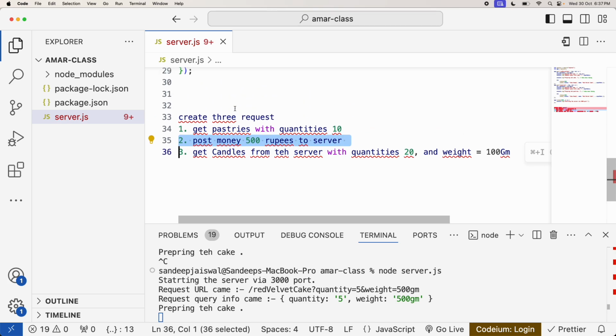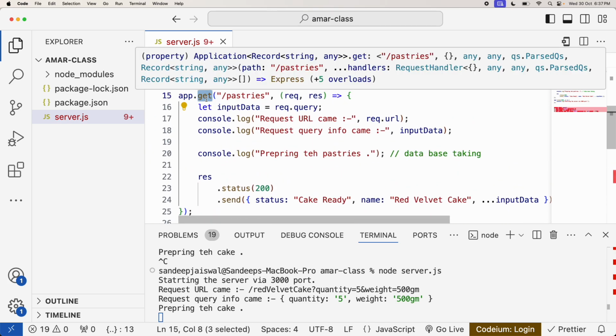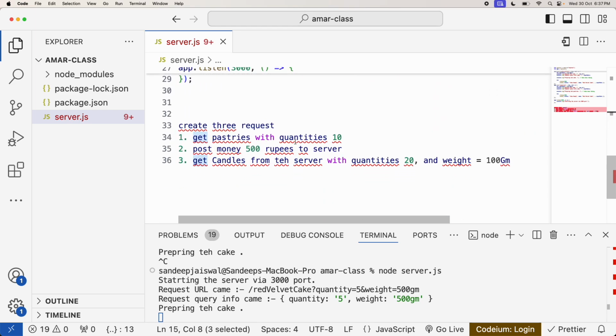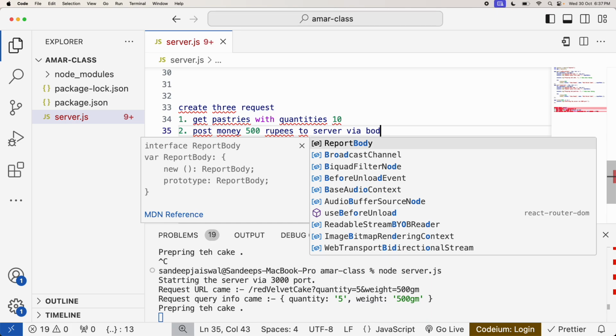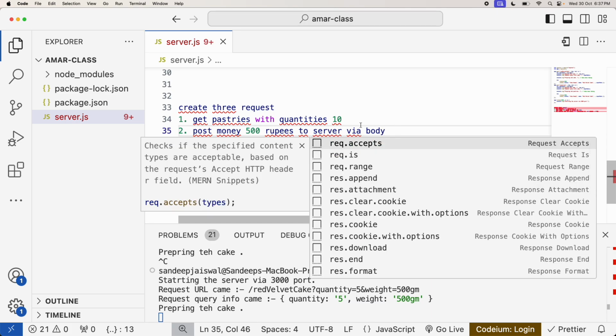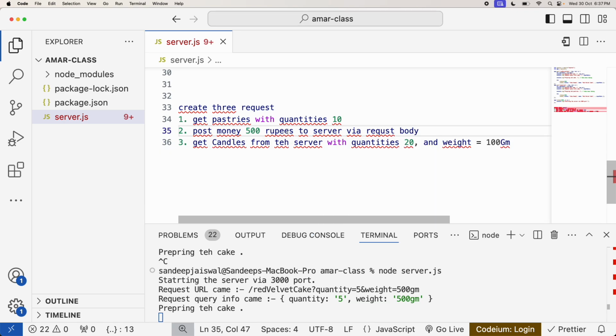Money means posting money, so it will be app.post instead of get. So money goes to the server via the request body, because post takes data in the body. Now that is done. Now get candle also; you have to submit those 3 requests.